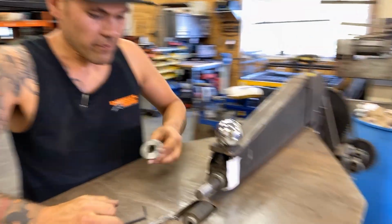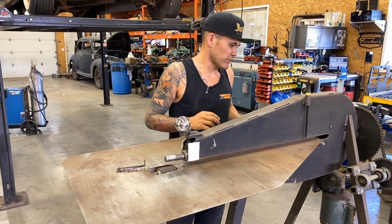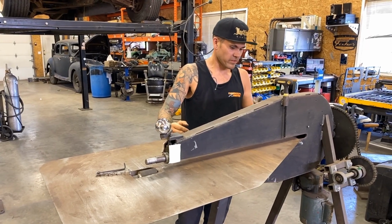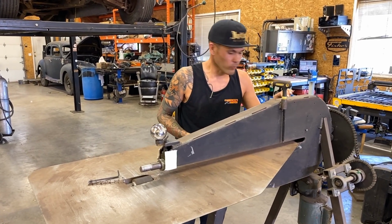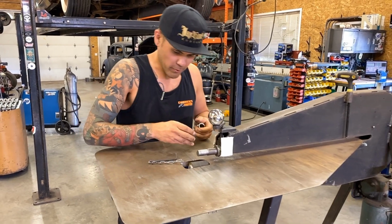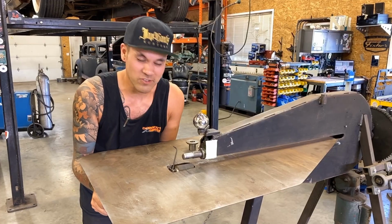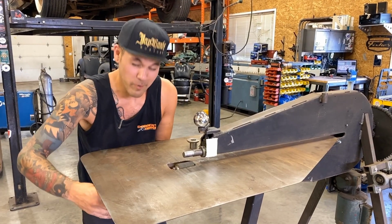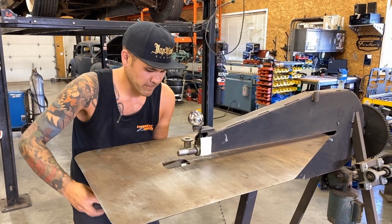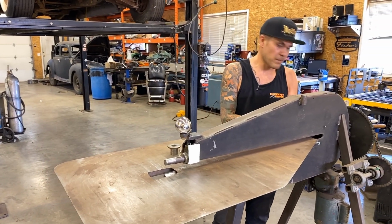And if you haven't seen the other videos, this is my homemade bead roller. I built it for really, really cheap, probably less than 50 bucks. Obviously the dies cost money, but the bead roller really didn't cost that much. Used the garage sale motor on the back, bunch of Princess Auto industrial sprockets and chain to gear it down. Probably would be nice to have a fancy bead roller one day though, but this thing does a trick. You don't need special stuff to make it happen. You can make it custom.